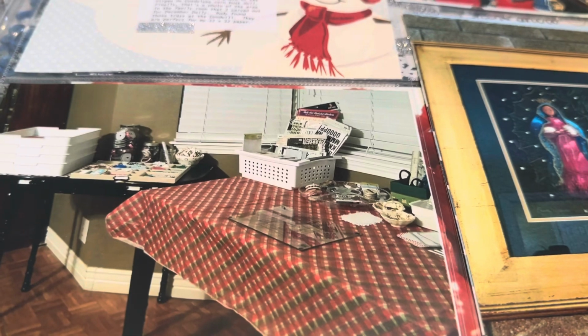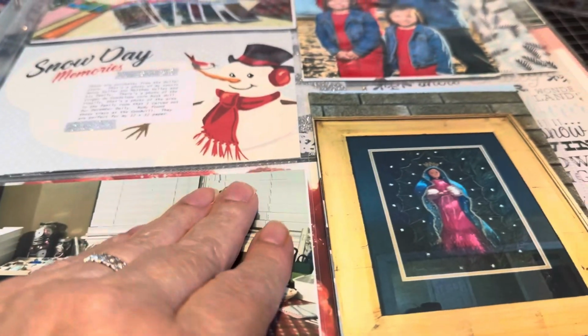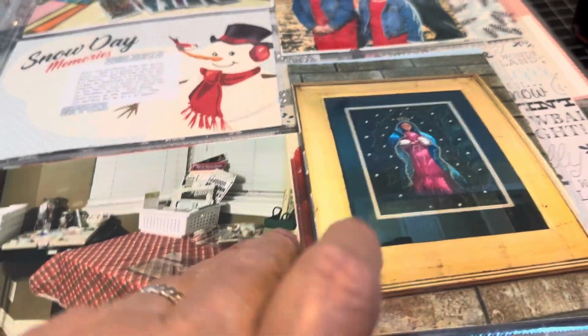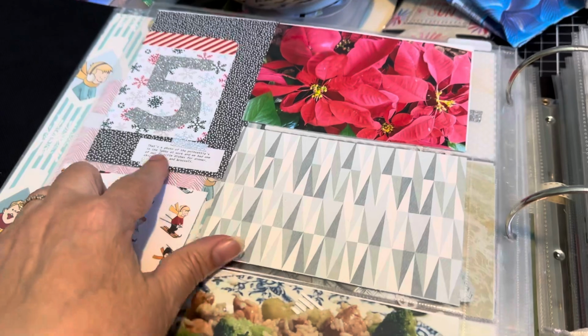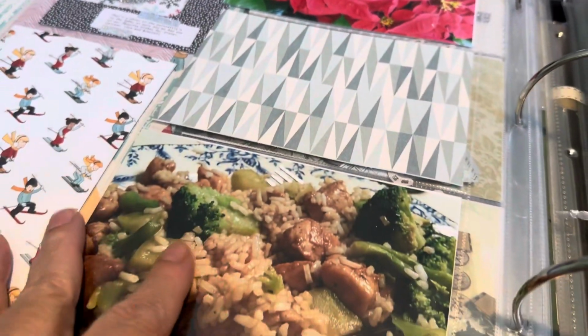But you could see I didn't have that much stuff because it was all packed up. So I didn't know where most of my stuff was, and had minimal things to work with. And there's again where I cut out my day 5, and there's the story. And then I've got all this.